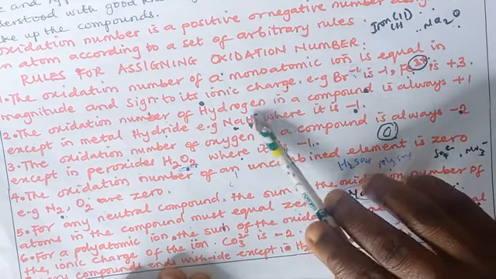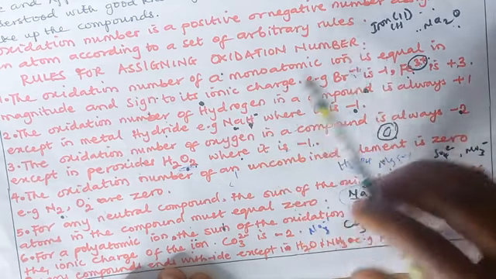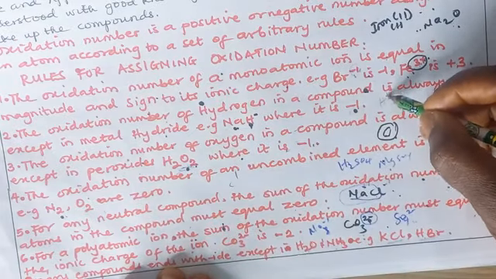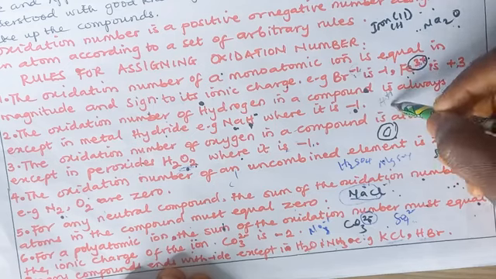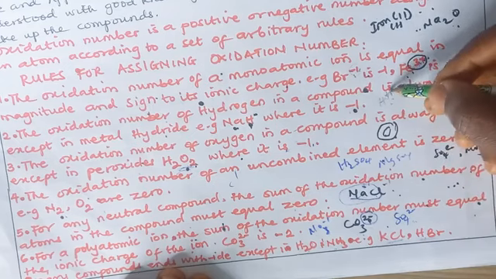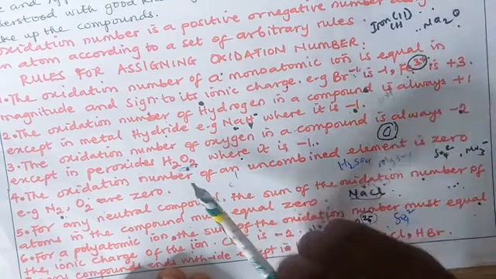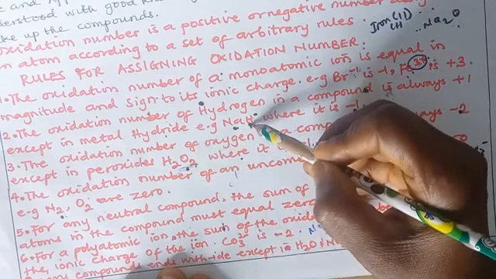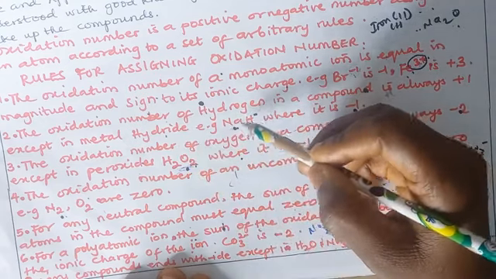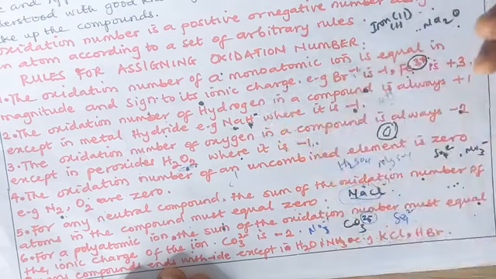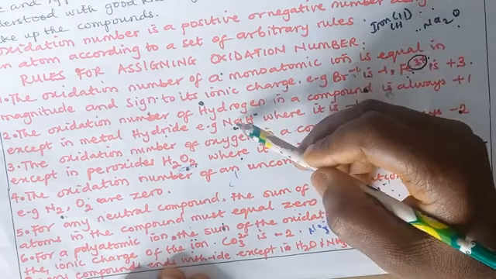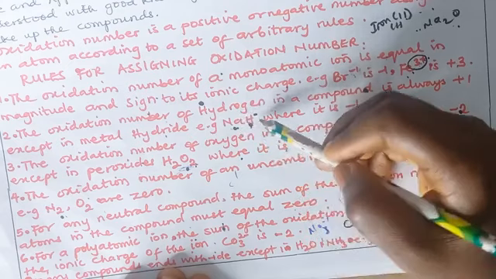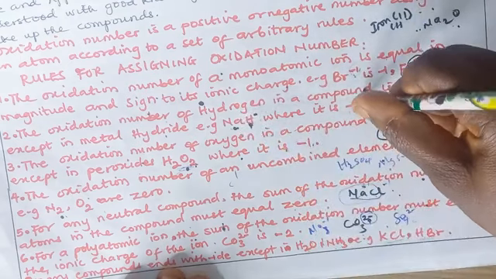The next one, the oxidation number of hydrogen in a compound is always +1, because hydrogen has atomic number 1, and it is assumed that it gives out its electron, though it is a gas. If it has given out its electron, it is +1. Except in metal hydrides, that is when it combines with a metal like sodium, it becomes a metallic hydride. That's like sodium hydride, where the oxidation number is -1. So it can also combine with another metal, an element that usually gives out electrons, like magnesium hydride. The oxidation number will change to -1.